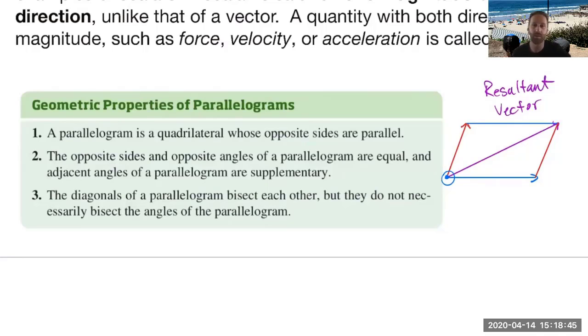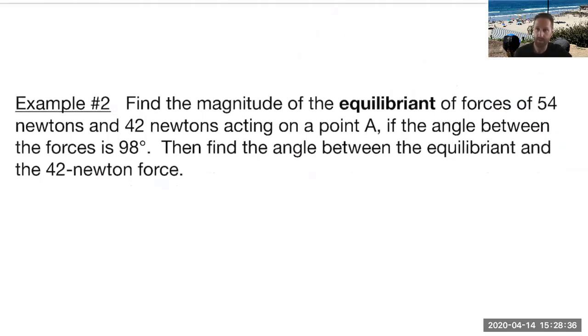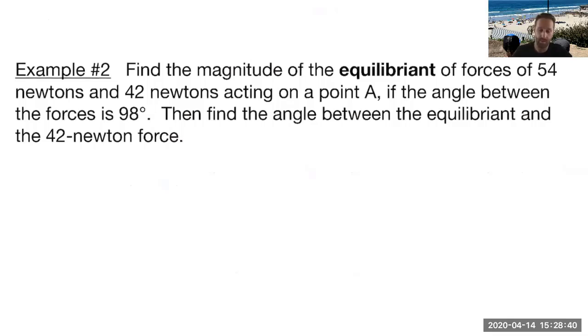So those are the types of things that we're going to be dealing with with these vectors. And we're going to have to utilize all of the stuff that we've learned in the previous three sections or videos, which were on the law of sines, along with the ambiguous case, and then the law of cosines. Example 2 adds in another term that we're going to be discussing, and it is called the equilibriant. Now, you guys may recognize that also as a term just a little bit off. Your equilibrium is what helps you to keep your balance.